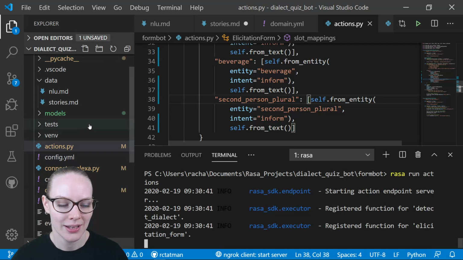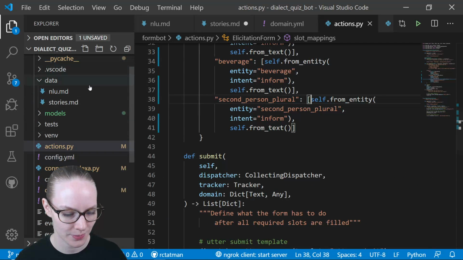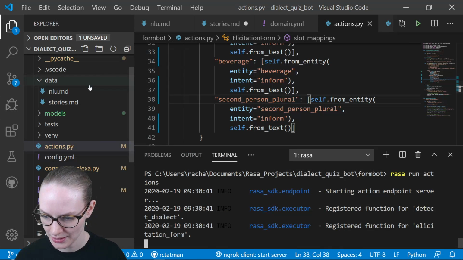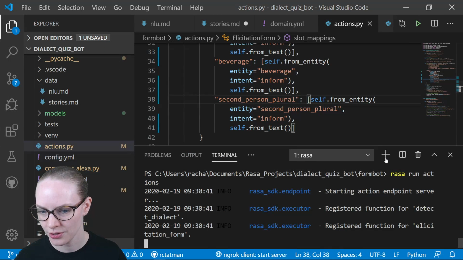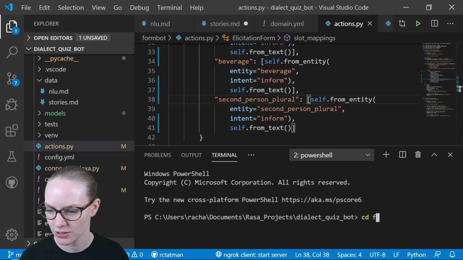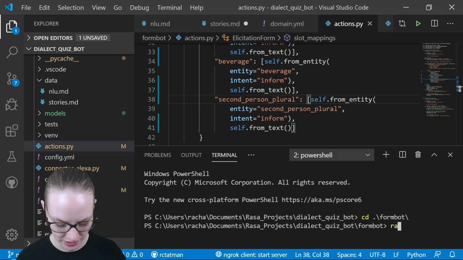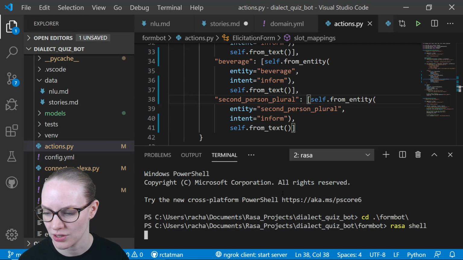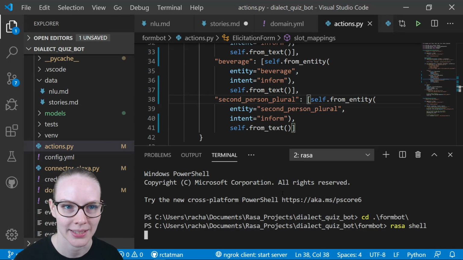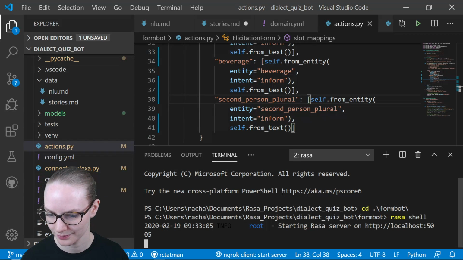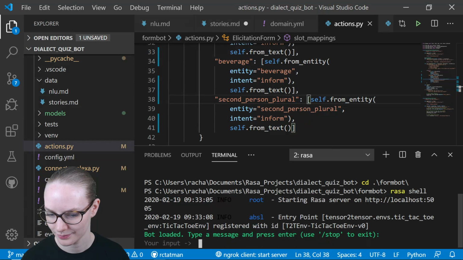So let's start a new terminal, change directory into the correct directory, and then we're going to run it in the shell. Hey, excellent. All right. Hi.